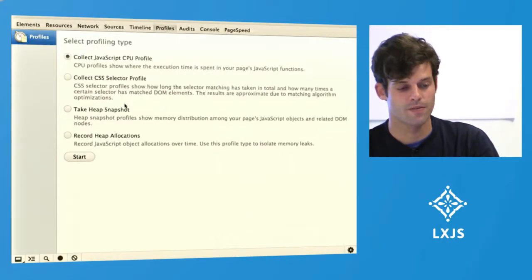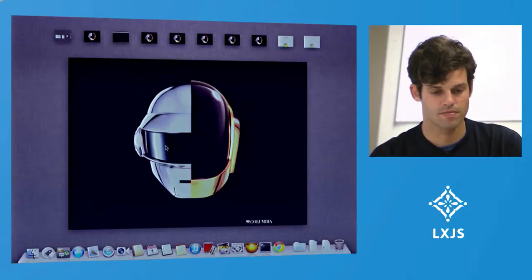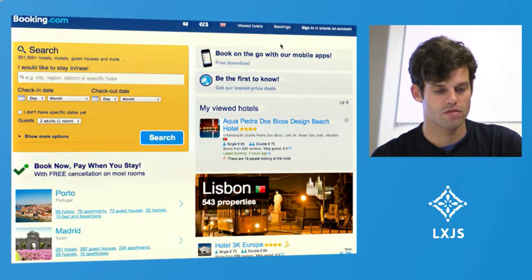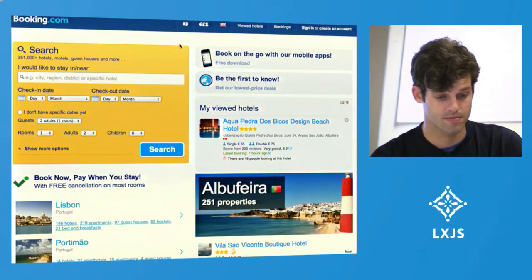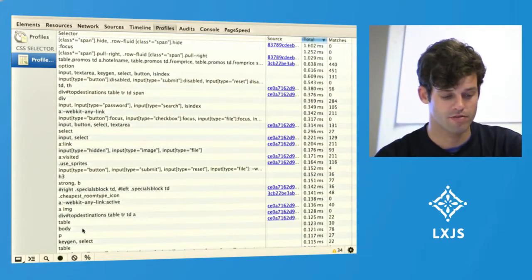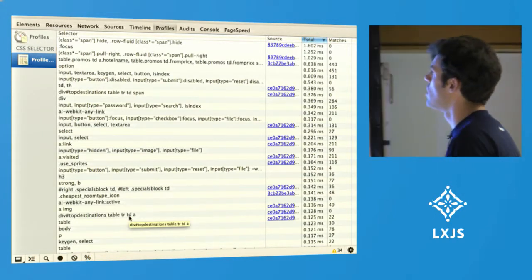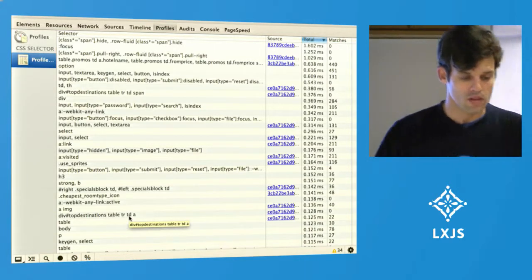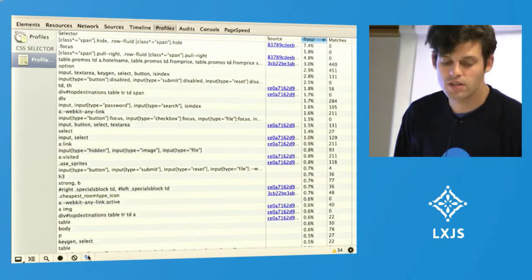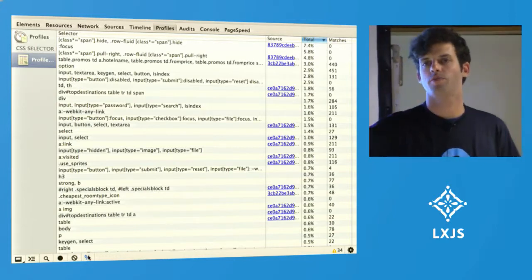For CSS profiling, just to exemplify, you can collect the CSS Selector Profile, and when you refresh the page and get back to it, this doesn't have a chart yet, but you can get total time or percentage of how long the selectors you are using take on the page.